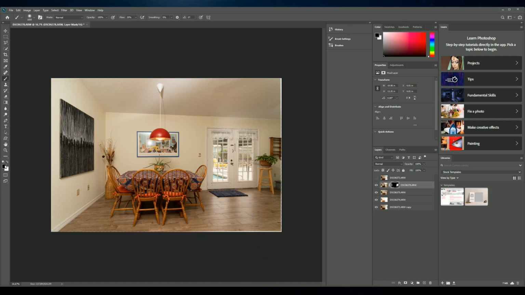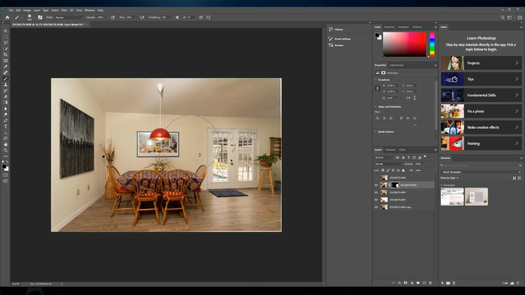I may switch back over to a white brush because I think I took a little bit too much over here. And I got a really good window pull right here. It's actually really good. So we'll just grab a little more there. And then I'll switch back over and just take a little bit more off the top. So that looks pretty good. Oh, I painted myself back in.